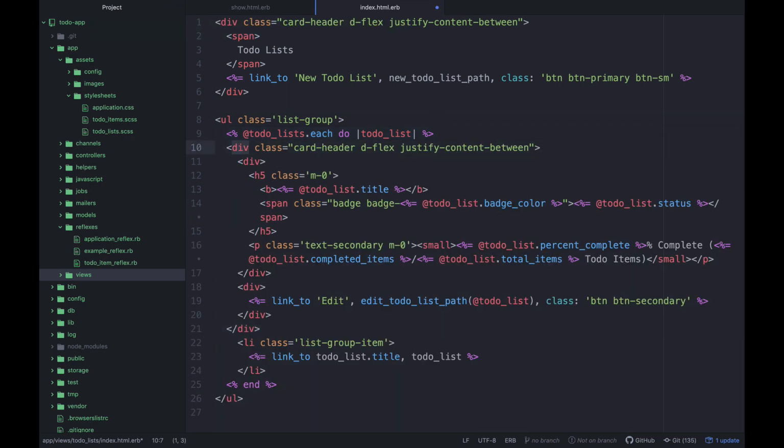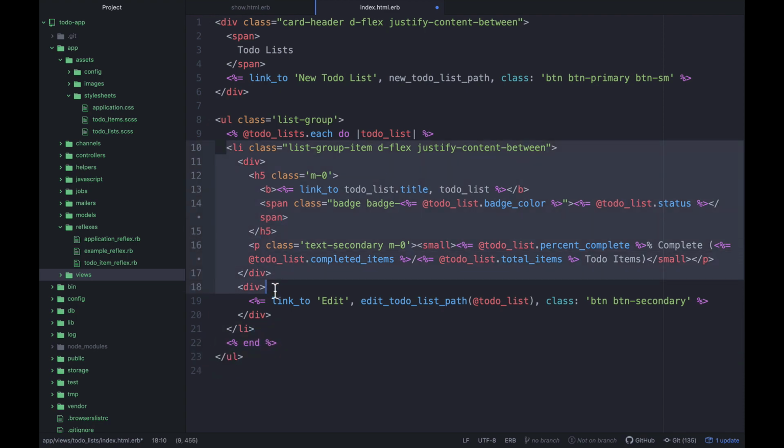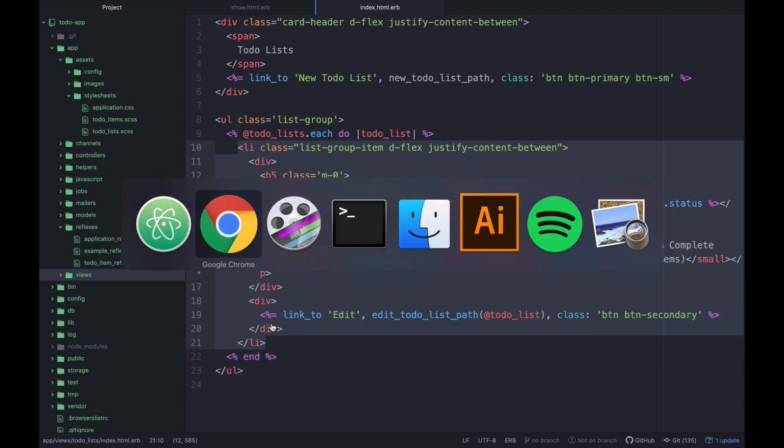So I'm actually going to make this an LI, and instead of the card header, we're going to make this the list group item. Let's get rid of, well, we want to keep this, right? And I'm going to put that here. We'll probably change this up just a little bit in a second. But let's go see what this looks like.